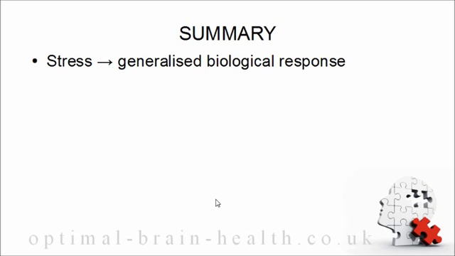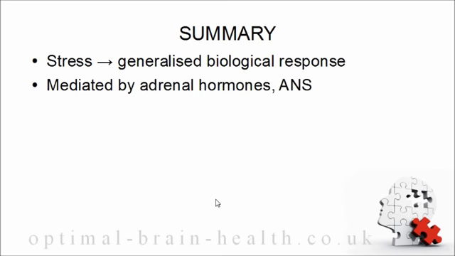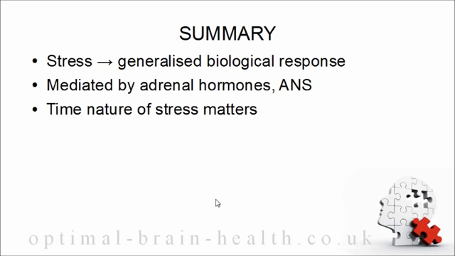So let's finish by summarizing what we've covered in this module. The stress response is to some extent a generalized response, in the sense that it can be the same as a physical response in situations that you wouldn't particularly feel as stressful, like a gym session. Stress is mediated by hormones, and especially adrenal hormones, but also via the autonomic nervous system. The time nature of the stressor matters. Low-level constant stress and worrying seem to be particularly damaging to health.